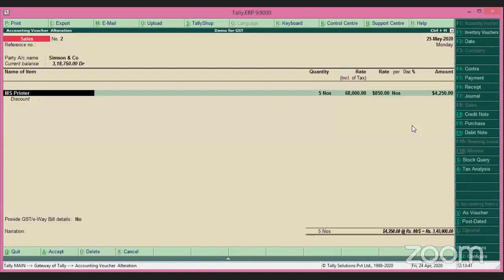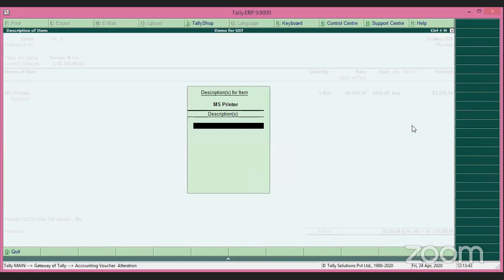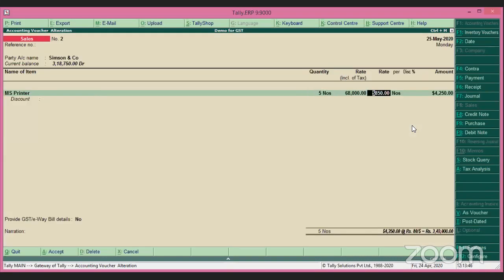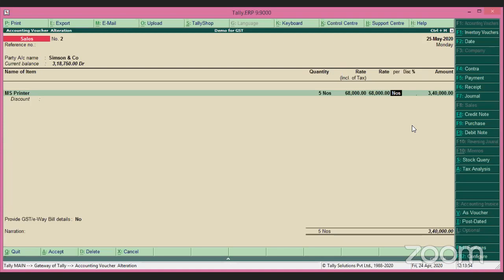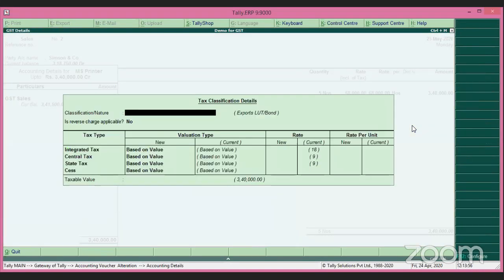We are exporting MS printers, 5 numbers, at the rate of 80 per dollar per machine. We have also specified this.